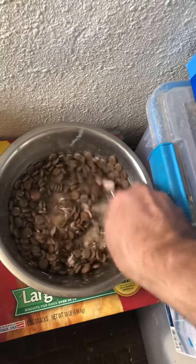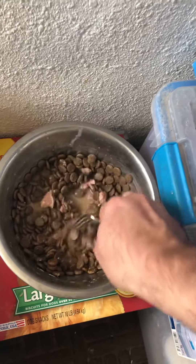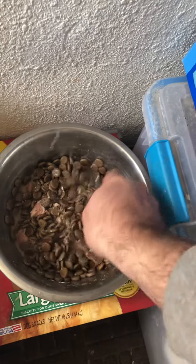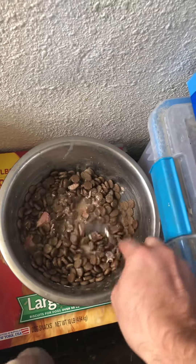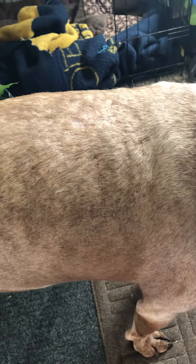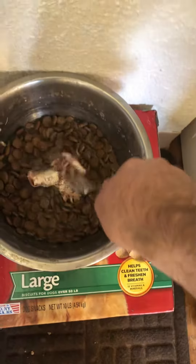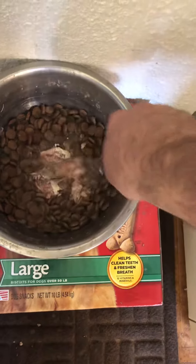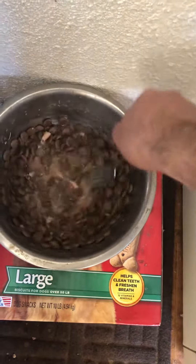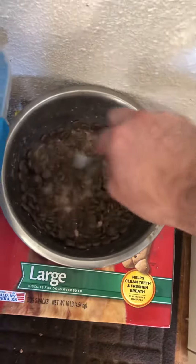There should be a massive amount of healthy fats for them. I can't give them tuna fish — well, I can give Bailey tuna fish, but tuna fish typically always has soybean oil, and Zoe is allergic to that. You can actually see some scarring on her back from where she had really bad reactions. So I start mixing that in — go ahead and eat — and they love it.